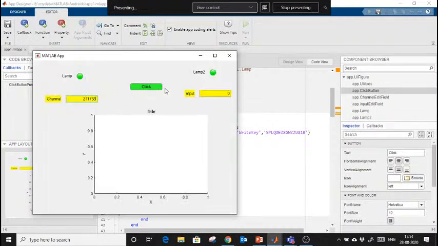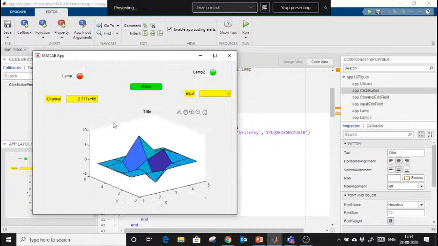So here I am going to provide the channel, and now I am going to provide the value 2. When I click this, let's see what will happen after 15 seconds. If you have a subscription version of ThingSpeak, you can upload data every second. But in the free version, you can upload data only after 15 seconds. You saw this is red and this is green.